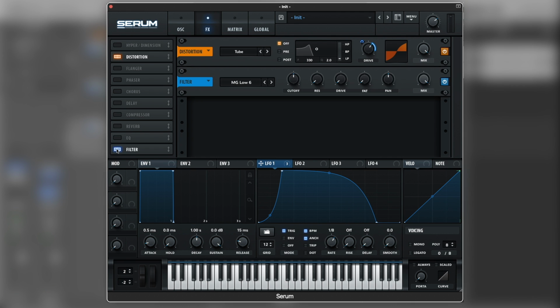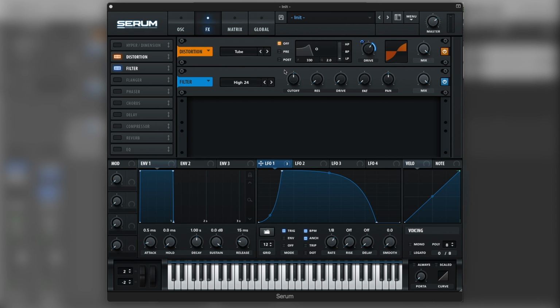So we're going to grab a filter, move it up after the distortion, and select the high pass 24. So we rumble off that low end that we have on the bass. Let's hear it. It's already done, and now it's a matter of just tweaking it to the desired amount that we want.